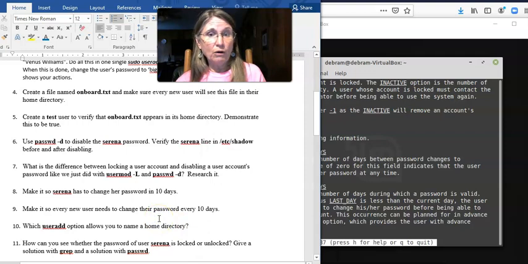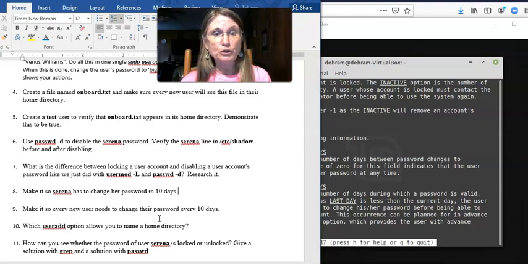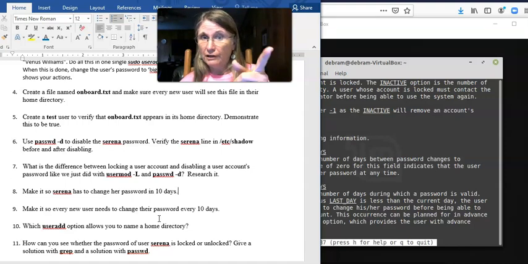But now we're asked to make it so that every user on the system needs to change their password every 10 days. So how are you going to do that?